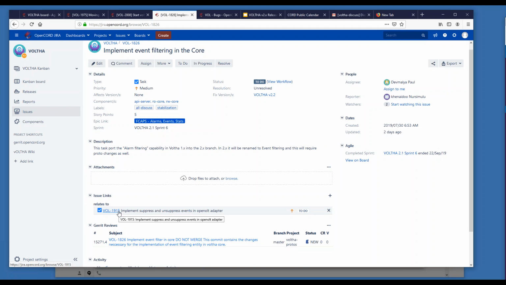It might be a little bit of both. I kind of defer to Ken a little bit on how much remembering we'll have the core do with regards to event filtering, but I could see the model being similar. Yeah, I think having it remembered somewhat in the core would be useful, because there may be some implementations that are just Voltha with custom northbound, and this would be a useful feature for those operators.